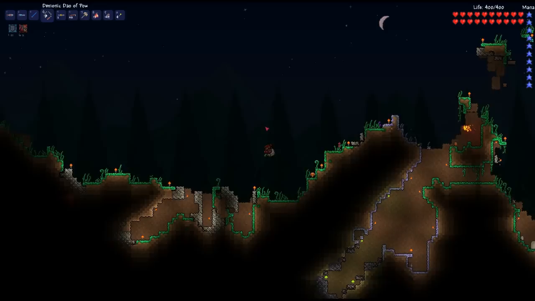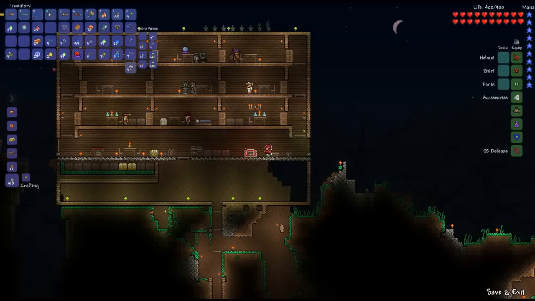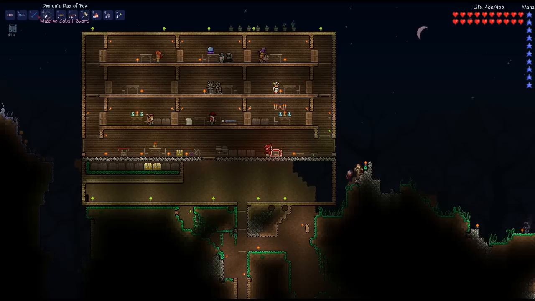Wow. Did I get 24 souls of might for that too? I think I did. 24 is a pretty solid number. Let's check. 23. Okay, 23. One second, I'll be right back. I'm going to check what I can make with that. Alright, I could do Hallowed Plate Mail, and I could also do the Excalibur. And I think I'm going to do the Excalibur first.